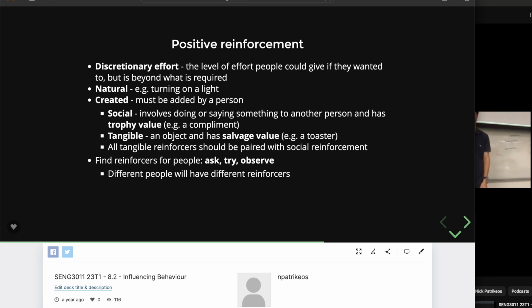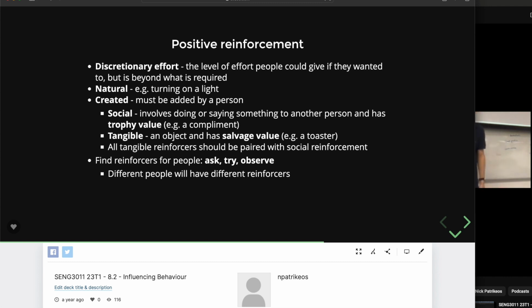And that just requires being empathetic and getting to know people and understanding them. Different people will have different reinforcers, and the way to figure out what those reinforcers are is to just try stuff. I mean, most of the time, if you compliment people, if you smile at them, if you do the basic social things that most people respond to, that works pretty well.